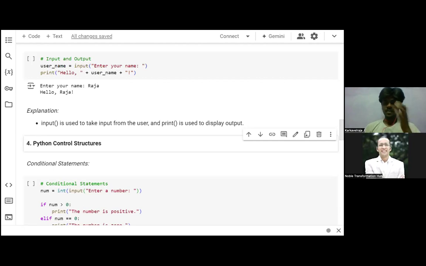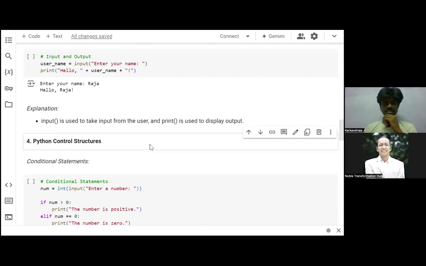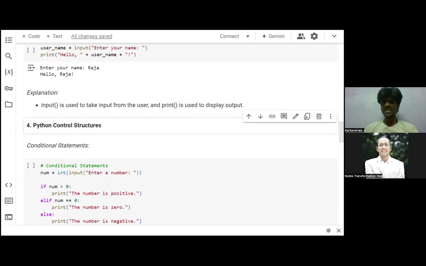Okay, we will directly jump into the session. Today, the first topic is Python control structures. I think sir has explained control structures in a very easy manner: whenever it rains, we need an umbrella; otherwise, we don't need an umbrella. That is what a control structure is. Whenever the condition is true, we execute the true statement; otherwise, we execute the false statement. That is if-else, and that is what a control statement is.